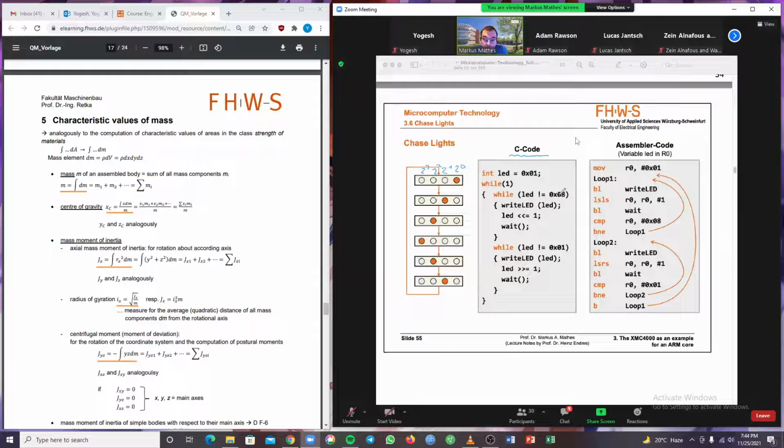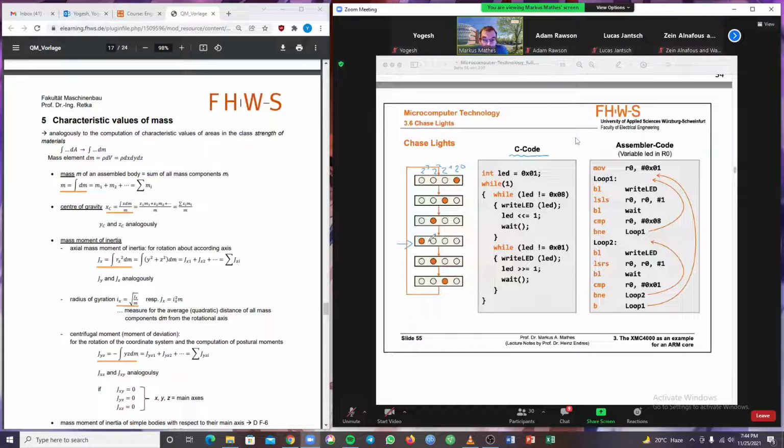1 is not equal to 8. Then we left shift 1. So we got a 2. 2 is not equal to 8. We do another iteration. We get 4. 4 is not equal to 8. So we do another iteration. Then we get an 8. 8 is equal to 8, so we break. So we are doing 4 iterations or 4 steps. And then we leave this loop because we have reached this position here, the leftmost position. Now we are here.